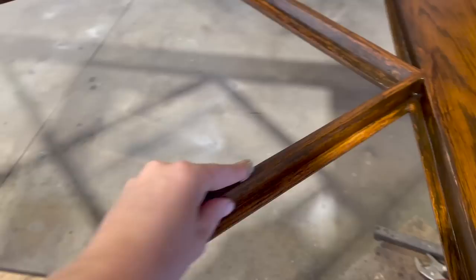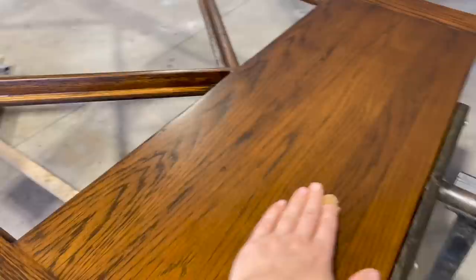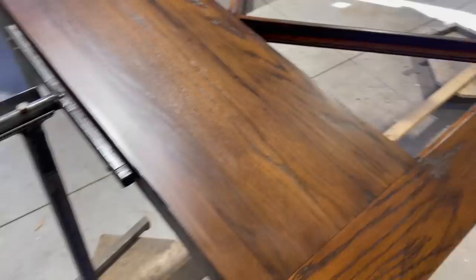But it's looking good, and I'm really happy with all the colors and how it's looking so far. I'll just put an interior finish on the other side, which will be a lot quicker because I can just spray it. But this side will sand it down with 320.